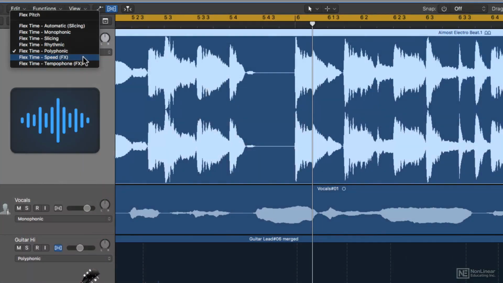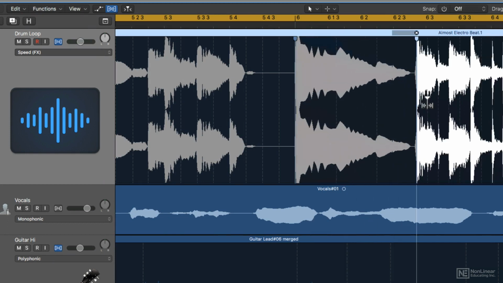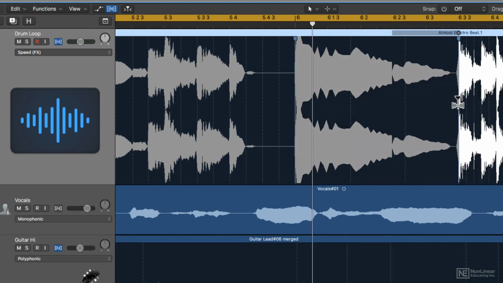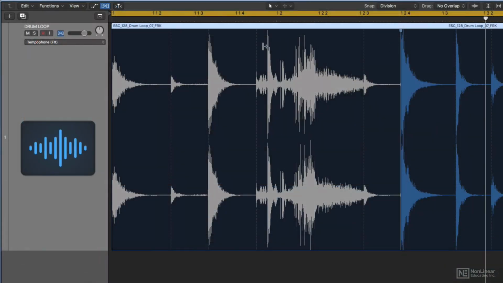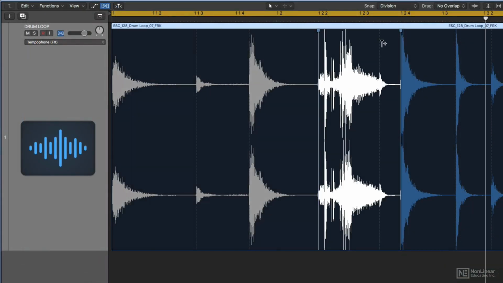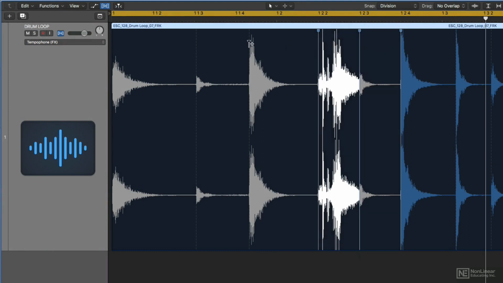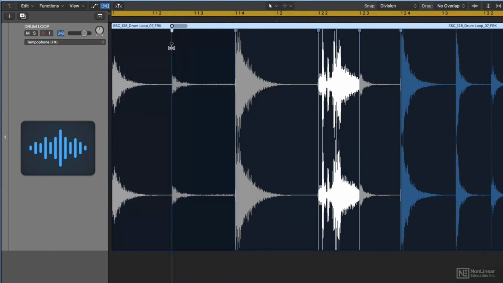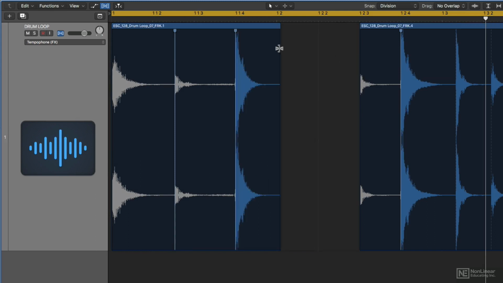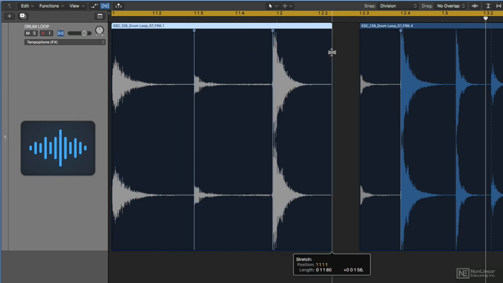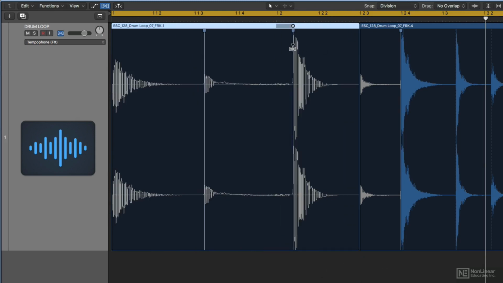So the last two, speed and tempophone, are used for special effects. Speed actually adjusts the playback speed of the material as you manipulate it. So as you stretch or expand the audio, you'll hear the pitch go down, and as you compress the material, you'll hear the pitch go up. Tempophone is derived from a real-life tape hardware device that was used to vary the pitch or tempo of tape, but allowed you to independently control the two. The result here is more like a machine-like metallic grainy effect, but it's definitely a cool effect to play around with the right material.